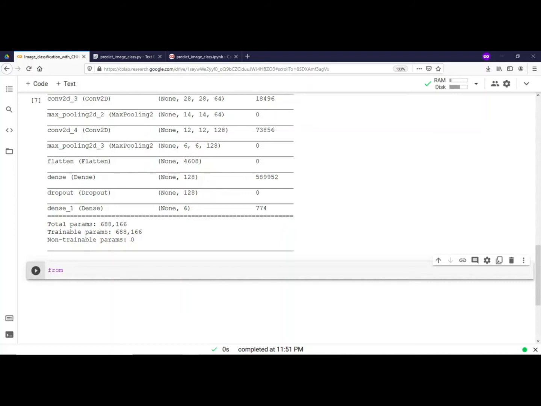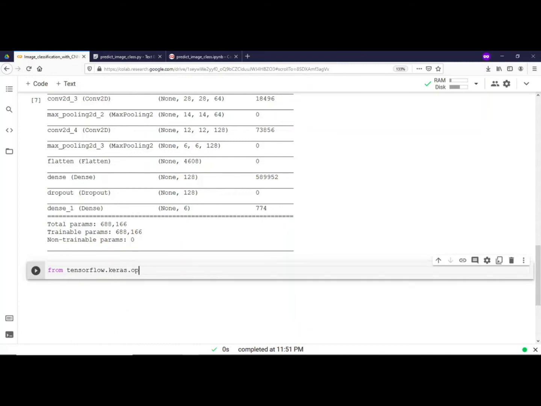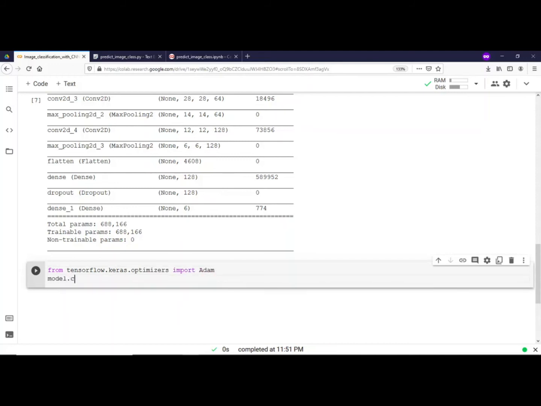Now we will compile the model and we will use the optimizer Adam. So let's first import the same. Adam, and then we will compile the model, and the loss function we use is categorical cross entropy since it's multi-class classification.